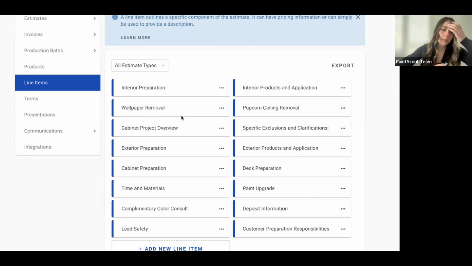And obviously there's going to be some situations where you have a line item that might be super specific, but I do recommend trying to generalize it if you can, add it to your account settings, and then that way, you can adjust it on a case-by-case basis and add additional details when necessary. That way it's saved in your account and it's going to be quick to add in the future.